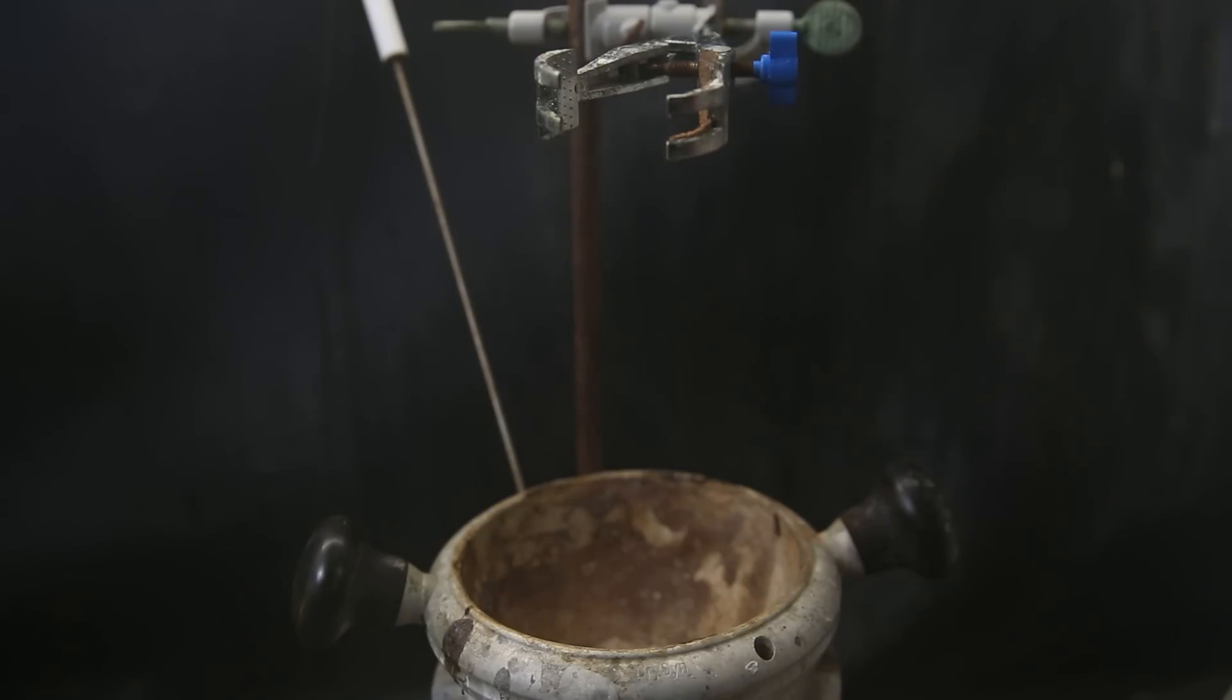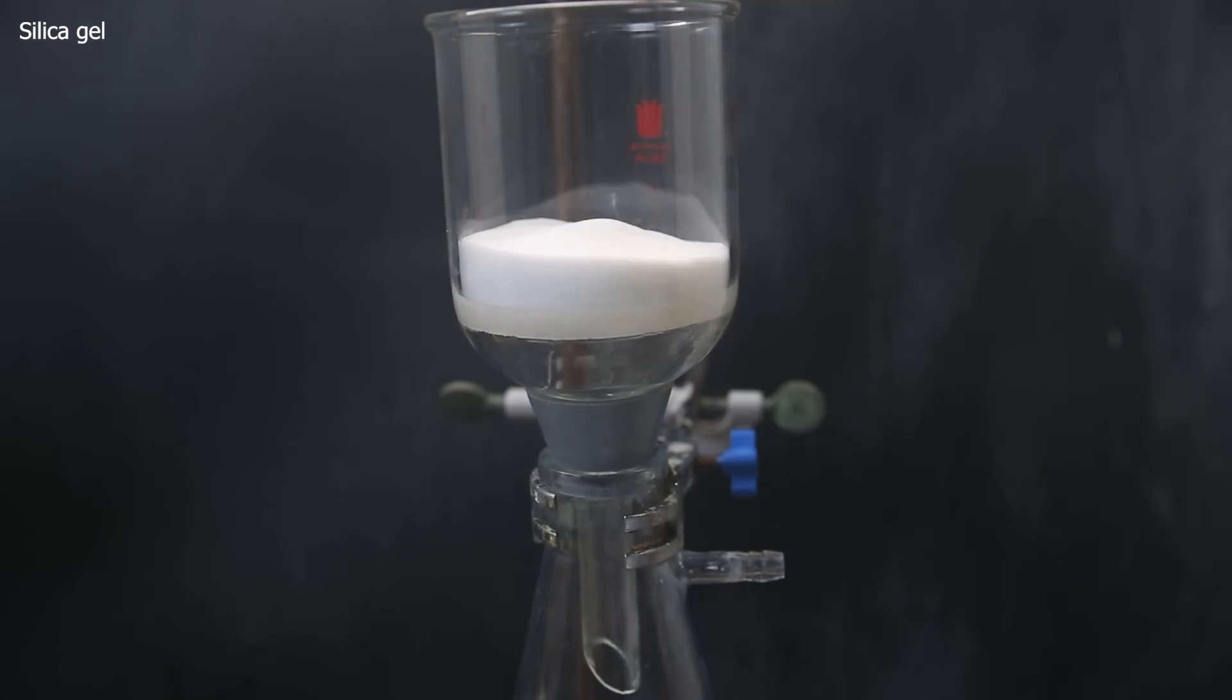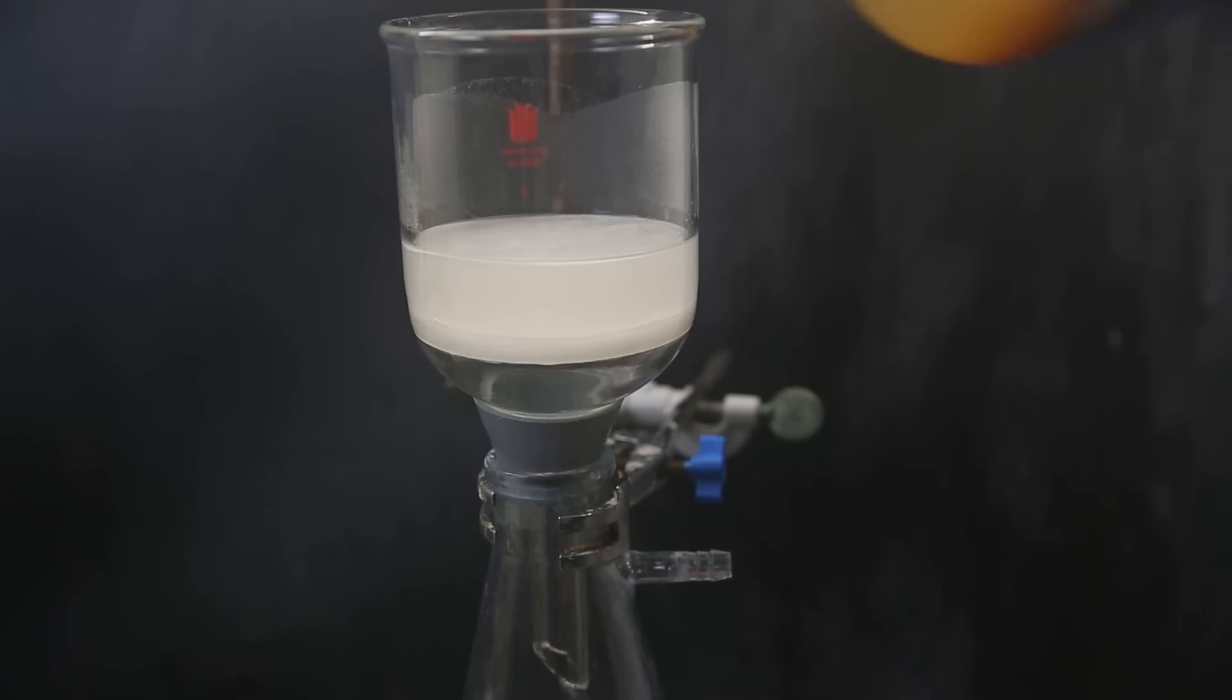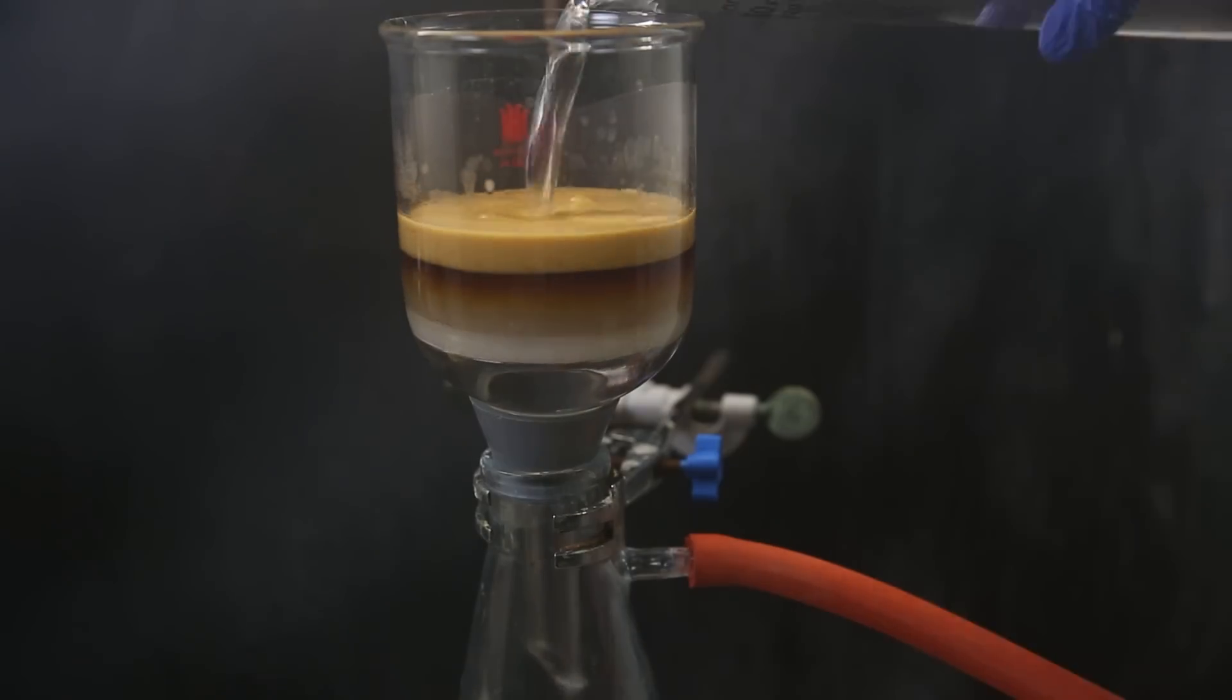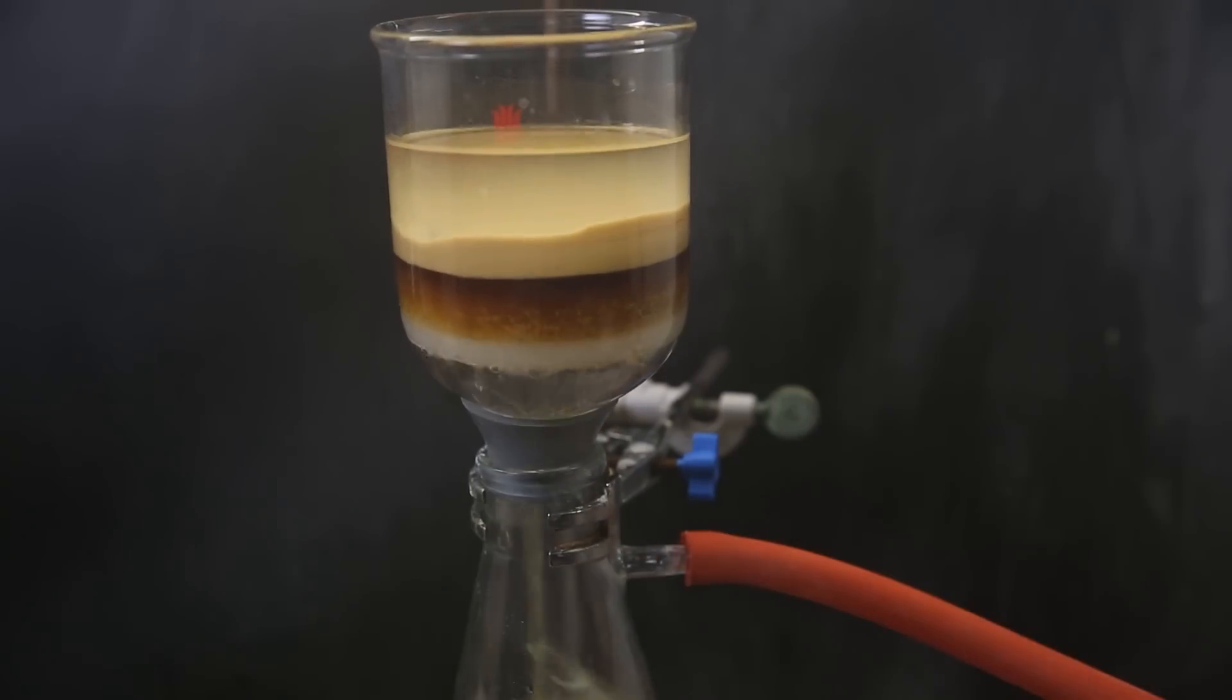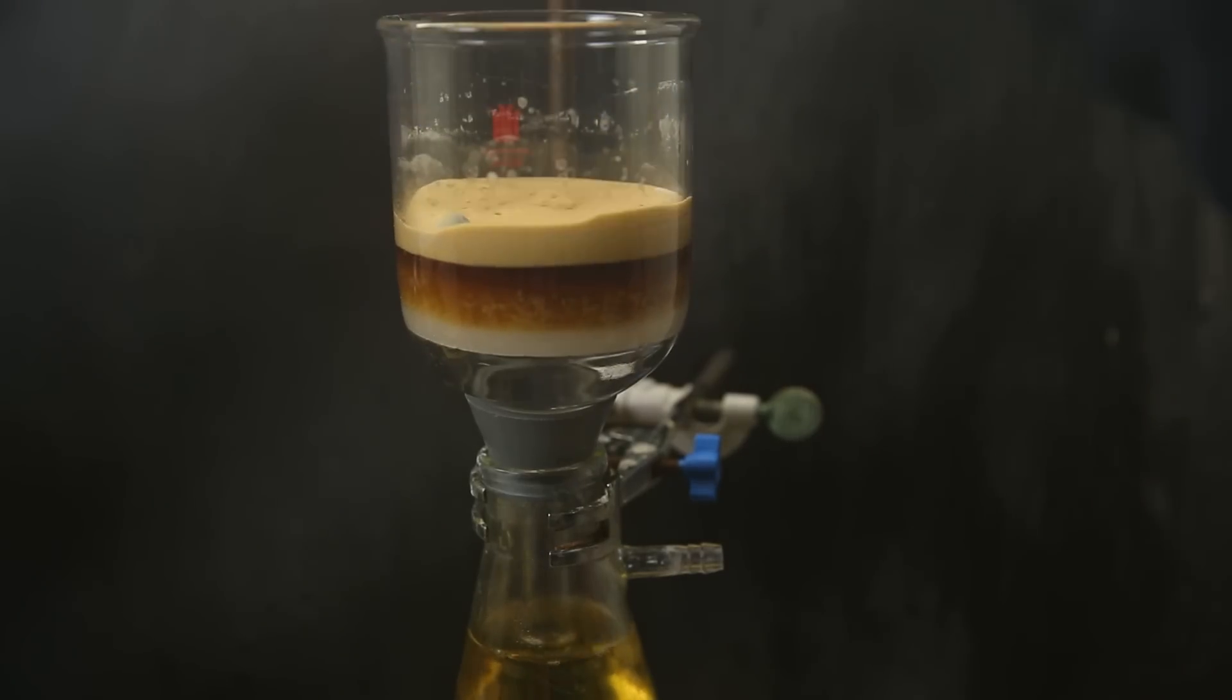Then to purify it, I will pass it through a pad of silica gel which will hold on to polar impurities and urea. So I set up a glass frit with a filter paper and put some silica gel on top. I wet it completely with dichloromethane, let it pack, and put another filter paper on top. I then pour all of the product dichloromethane mixture on top and let it run through with the aid of the vacuum. I then pass more dichloromethane through it to run through all the product, separating the dark impurities from the product that passes through easily. Urea is not so soluble in dichloromethane, so as we see, it will just sit on top.